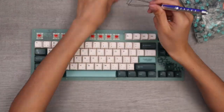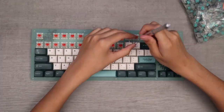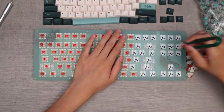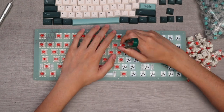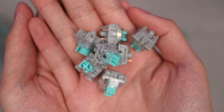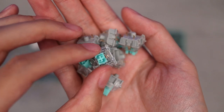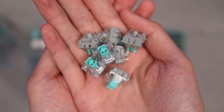The thing about this keyboard that gets me the most excited is that it's hot-swappable, meaning that you can change out the switches without needing to do any soldering. I'm seeing hot-swap become more and more popular in keyboards, and it's definitely a feature I like entry-level keyboards to have because it makes customization more accessible. I changed out the switches for Momoka Frog switches, and actually made a video reviewing these if you'd like to learn more about them. I thought the color of the Momoka Frogs would match well with the rest of the green.